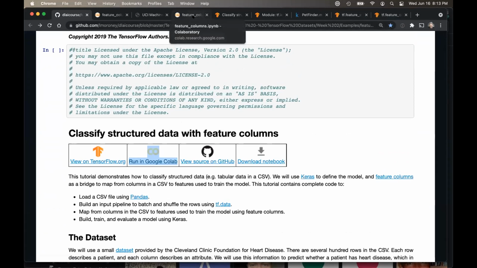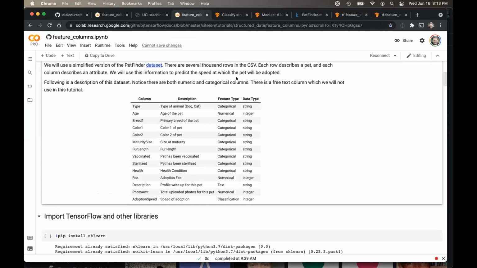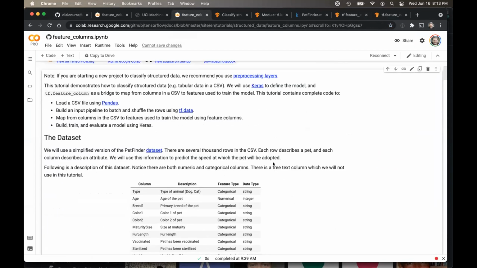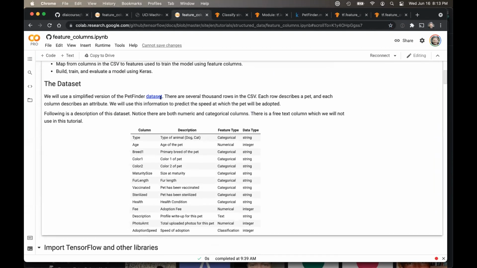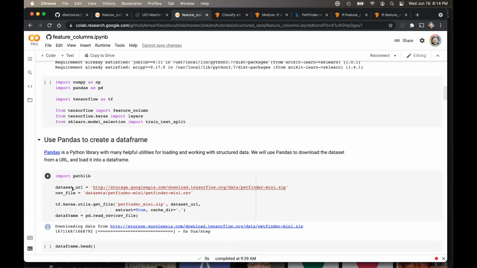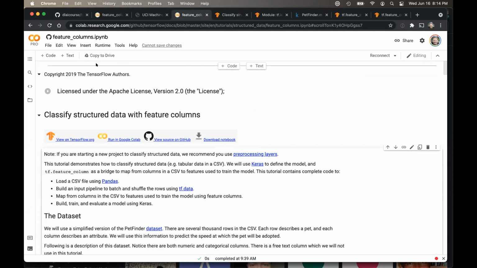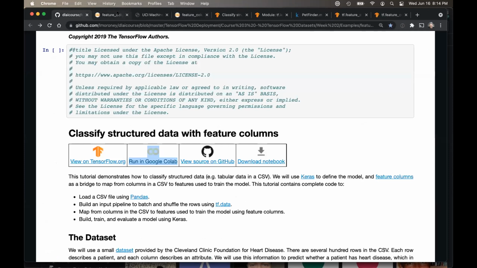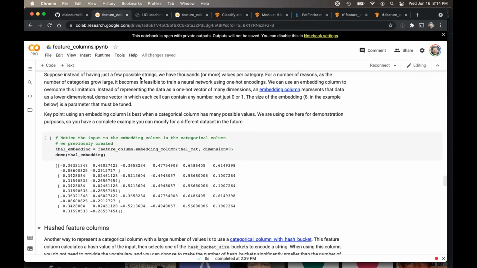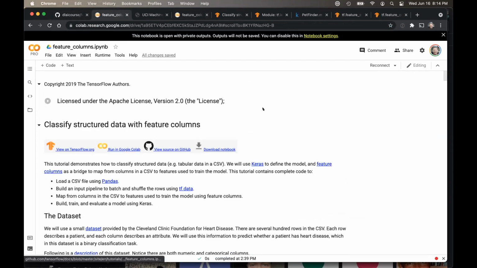I think, where is it? It takes you to here, which is the same title, but now we're going to deal with a PetFinder data set, I believe it comes from Kaggle. That's completely different than heart data, but it actually covers the very same type of things, just with a different data set. So I'll talk about both of these. So if we go to the one that was on GitHub, here I loaded it up into Colab and ran it.